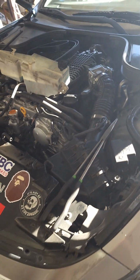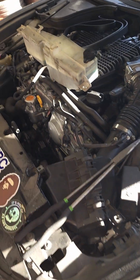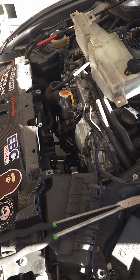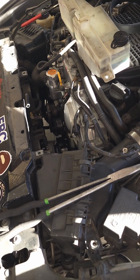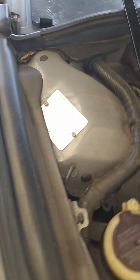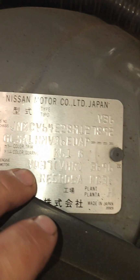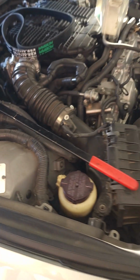So yeah, this is pretty much for the Infinities, you guys. G37. Q50. Q50s. G35s. Anything with the VHR motor. And the way you can tell is right here. So this is the VQ37. It's from Japan, you guys.